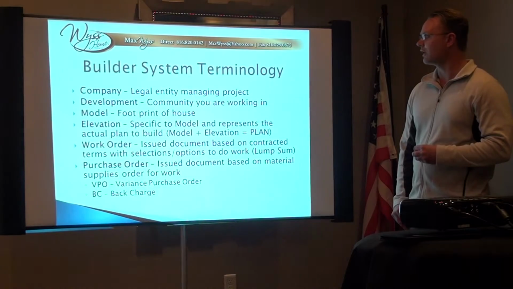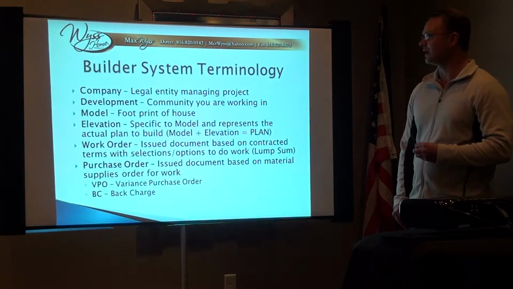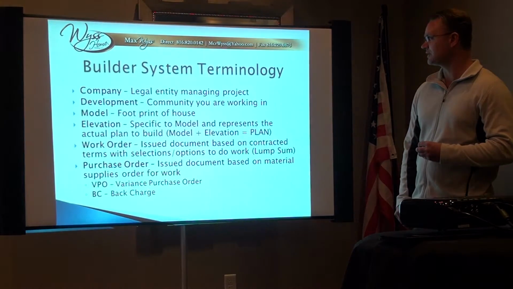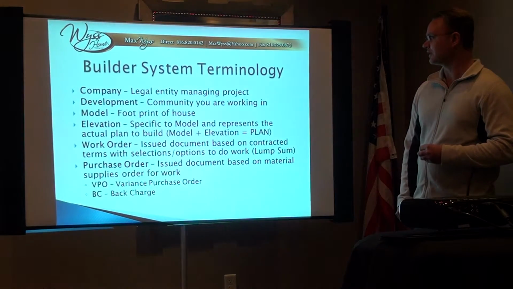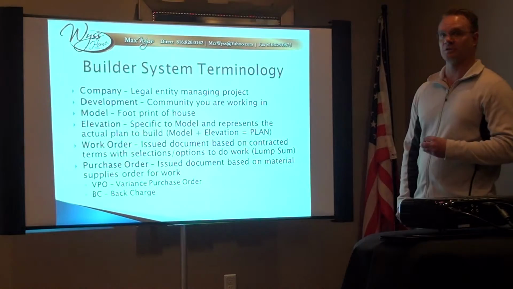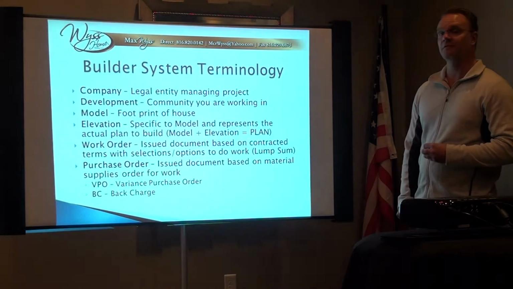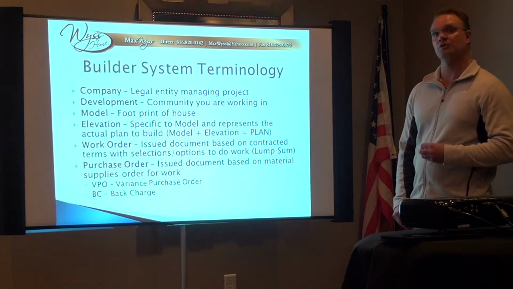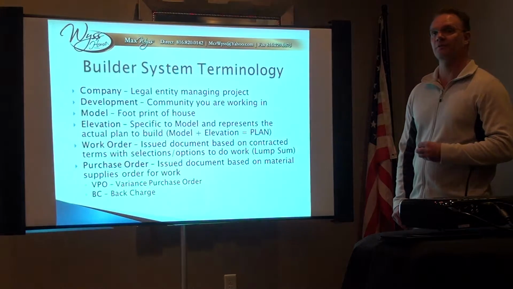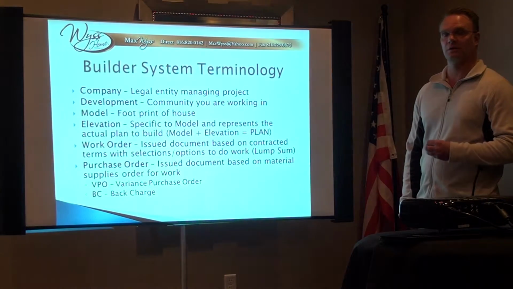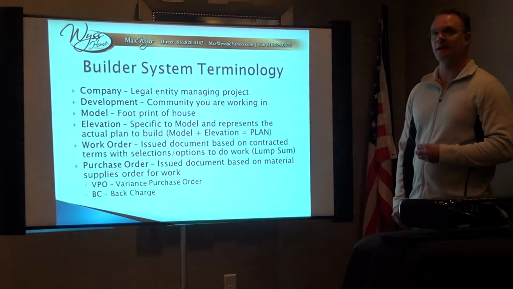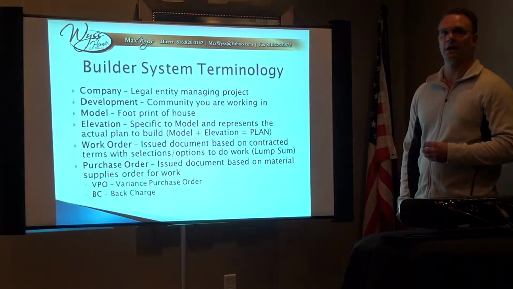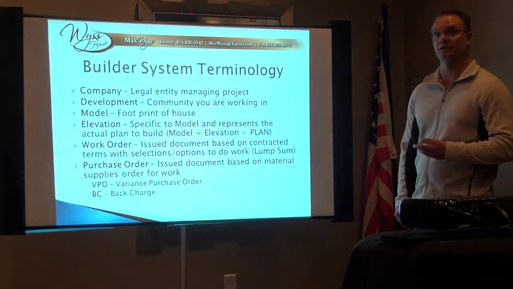Work orders are the documents based on contract terms for selections and options. Purchase orders are documents based on material supplies. We have VPO, which is a variance purchase order for changes above and beyond the agreed upon PO or work order, and the VC is a back charge that would be due to damage on a job due to negligence.